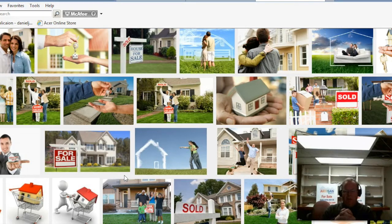So here we are, a couple weeks from settlement. So what you would do is call the listing agent and check with the listing agent to make sure that the sellers are good on schedule for getting out of the house on time. Ask them if they're moving a day before or a day after. Try to determine if it's important to your buyer that they walk through a completely empty house, or are they going to be okay, like most buyers, with a house that's just full of boxes.